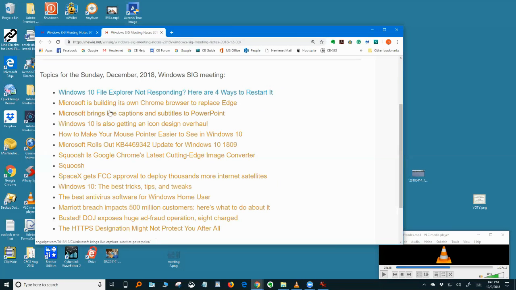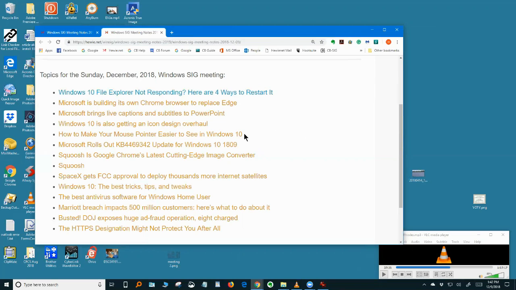Oh, the next item is Microsoft is building its own Chrome browser to replace Edge. Many of you, like me, probably don't use Microsoft Edge or don't use it much. It has a lot of issues. I've not been happy with it. There are not a lot of extensions and add-ons for Edge.